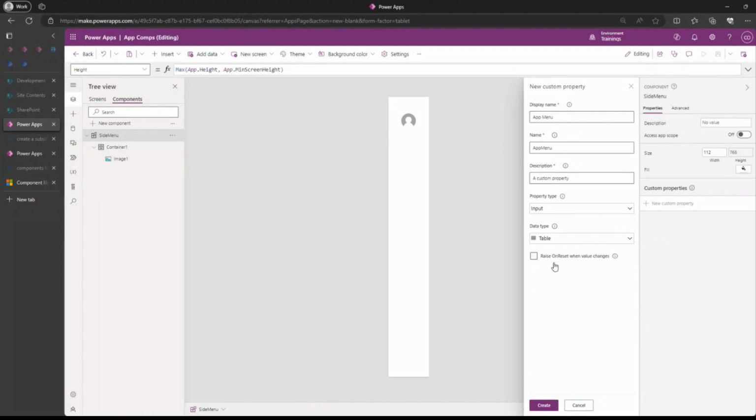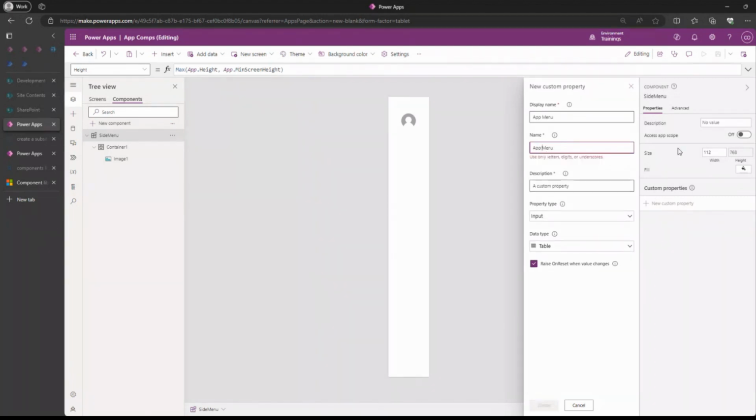And I want to be able to reset the value when I click something. So I will have to raise the on reset value so that whenever I click something and I have a value that I want to change within what I click, it should be able to take effect. Now, all I have to do here is click on create. But before I click on create, please take note, names cannot have space in between. So automatically they are created for you. If I put space, it will flag. You can only use letters, digits, or underscores.